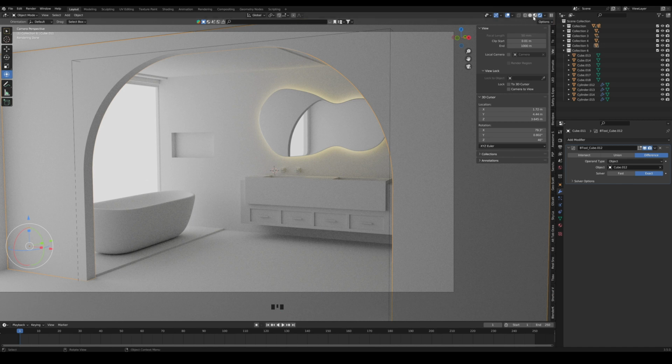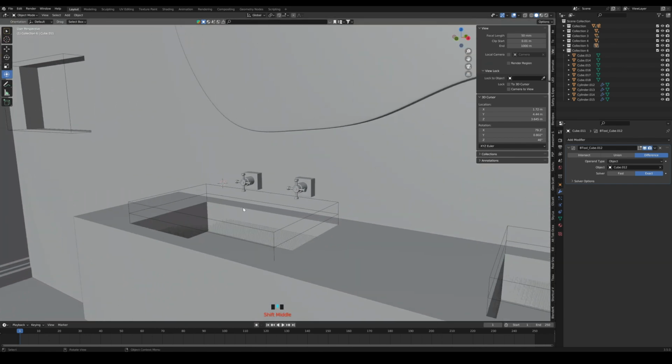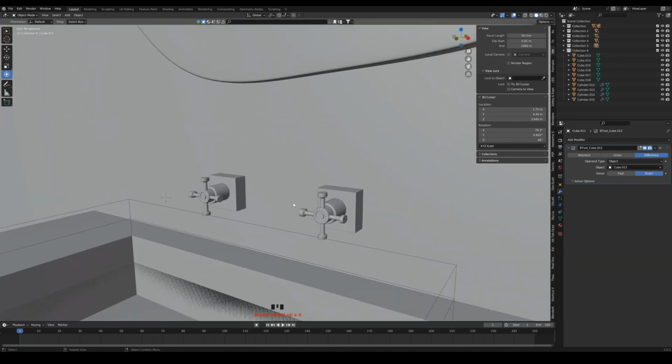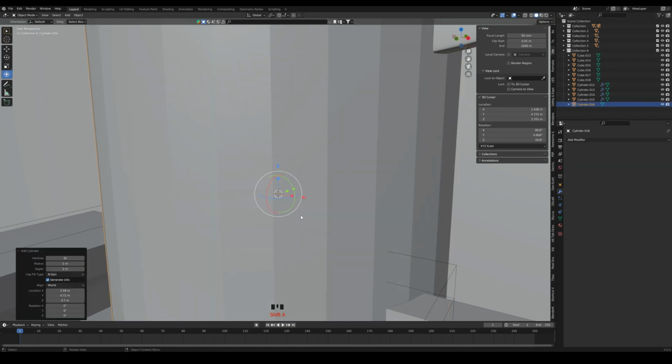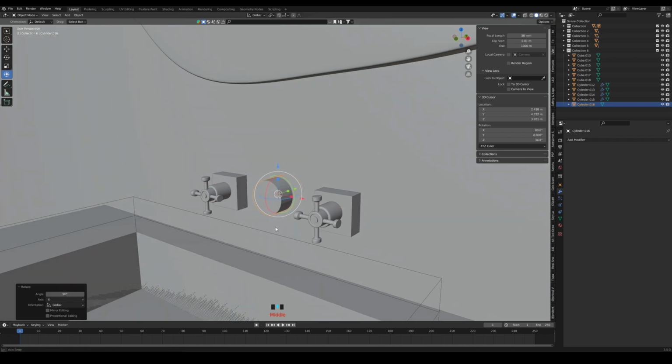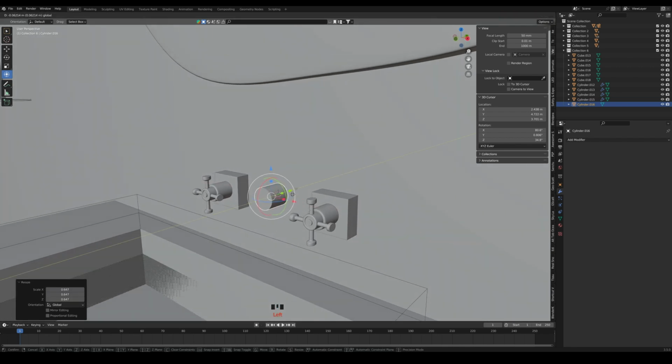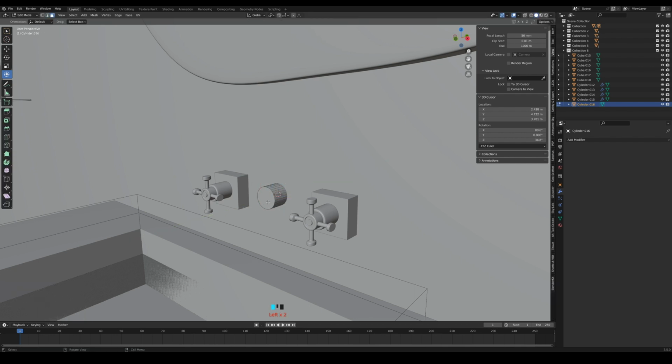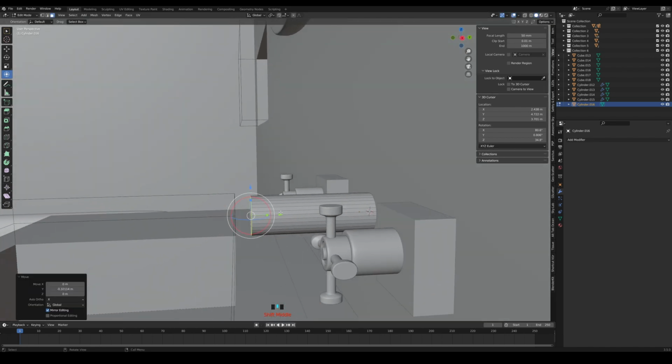We can create maybe here some edges and some door. Like here we can just adjust it a little bit. So let's create the sink here, another design for it, just to make it look normal. We can add a cylinder again and adjust it. As I mentioned, it is a simple design, you don't have to work hard to make it. It depends on how to show the lighting and texture in a better way, and like this you will have your design going well.